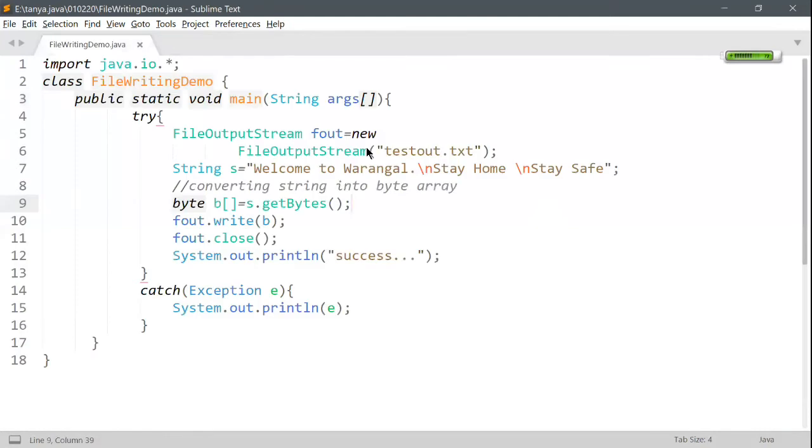So this is about file writing using the file output stream class.